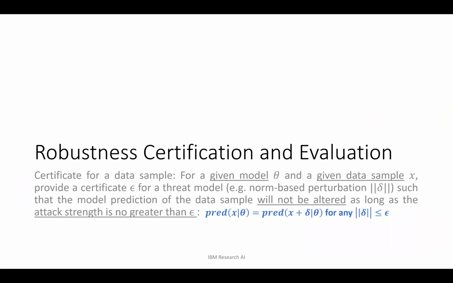Finally, I would like to cover robustness certification and evaluation. It is related to provable certified robustness. In this case, we are interested in knowing how we can quantify a safe region of a given data sample, such that no matter how the sample is modified, as long as the modified sample still lies in the specified safe region, we can guarantee the prediction of the sample will not be changed after manipulation. Therefore, the model is attack-proof with respect to the modification being made, as long as the modification is smaller than or within the certified region.